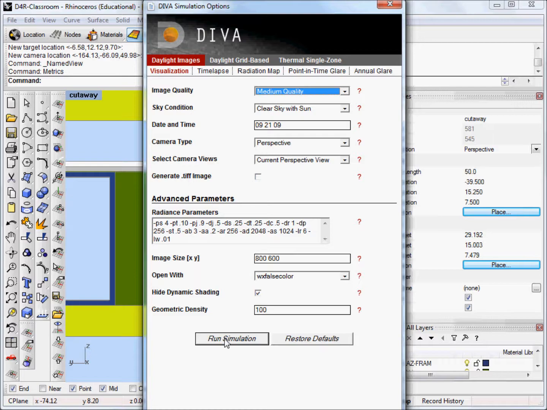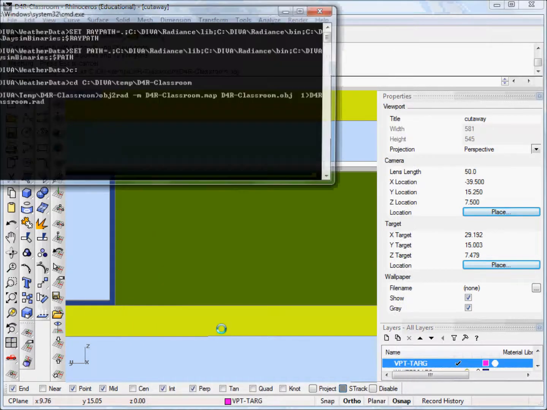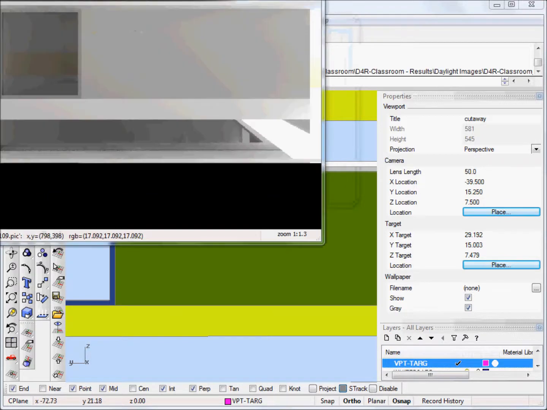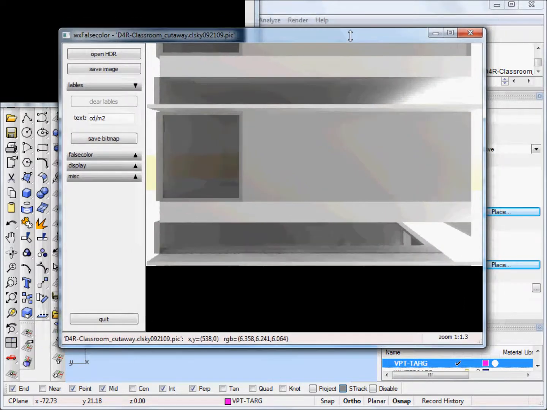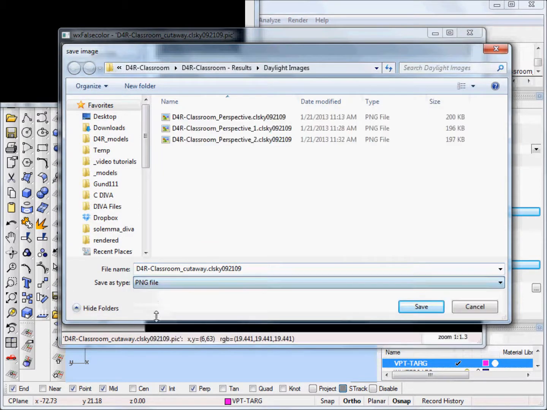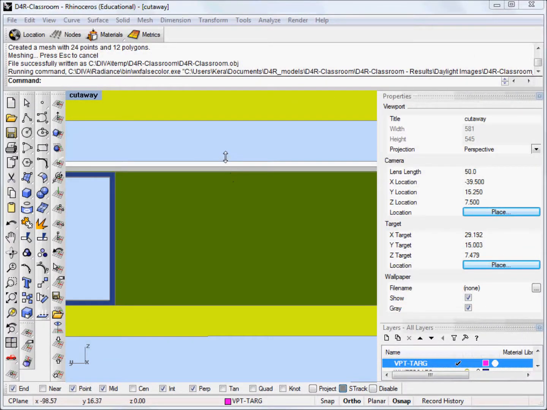So let's go ahead and click Run Simulation, and I'm going to pause the narration while it's running. Okay, so we're getting a little bit farther. Here we have our rendered view of our perspective, but clearly this is not where we want to be because we are still just looking at the outside of the building. So here is where things start to get a little bit interesting. I'm just going to save these so we have a running record of what we're doing. Go ahead, save that and close the viewer.